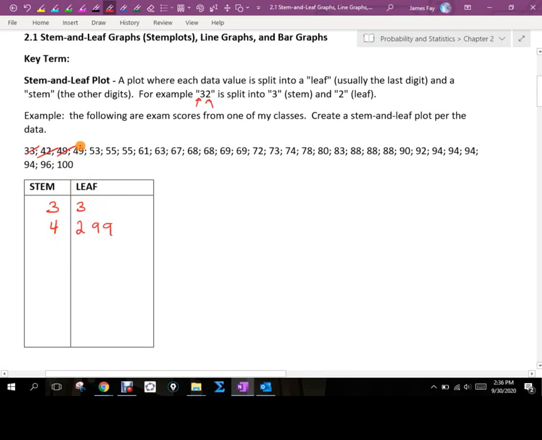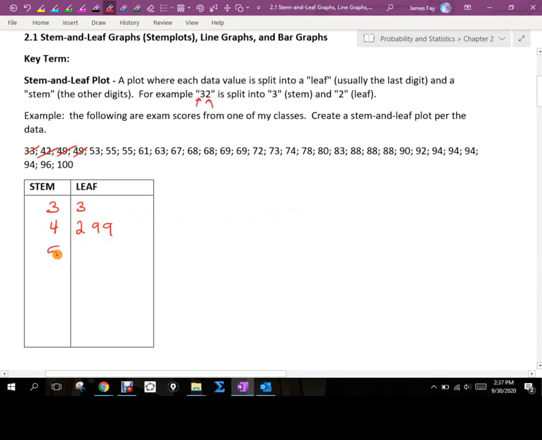If they repeat, you need to make sure that they repeat, okay? Because when I'm done, I should be able to count how many leaves we have, and that will tell me how many were in my sample. Does that make sense? If I just put 49 in once, I mess my sample up, and really all the other mathematical computations that we're going to do. So if it repeats, it needs to show in our list that many times.